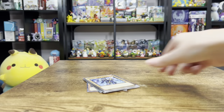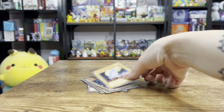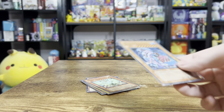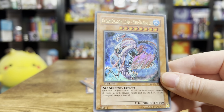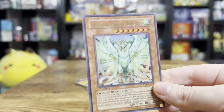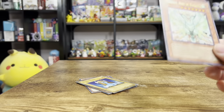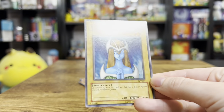Cerberus - hopefully this brings back some memories for you guys with Yu-Gi-Oh, because it brought back some memories for me as soon as I saw some of these cards. That one's cool - I just love the Yu-Gi-Oh holos, I love that holo pattern. This one it's not very prominent, but it looks really good. Mystical Elf - I remember that one from back in the day.